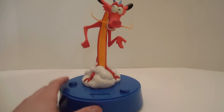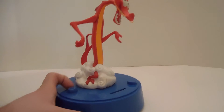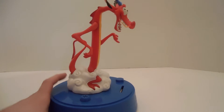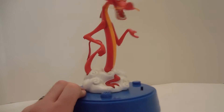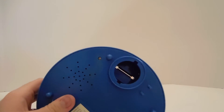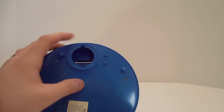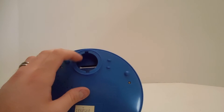So as you can see, he is working very good. I would say that overall it's in okay condition. There is some chipping of the paint on the body of the character. There's a little bit of accumulated dirt and dust — you can see that especially on the white parts — but he does work good. Unfortunately, the worst thing about it is the coin catcher plug thing, whatever you want to call it, is missing.